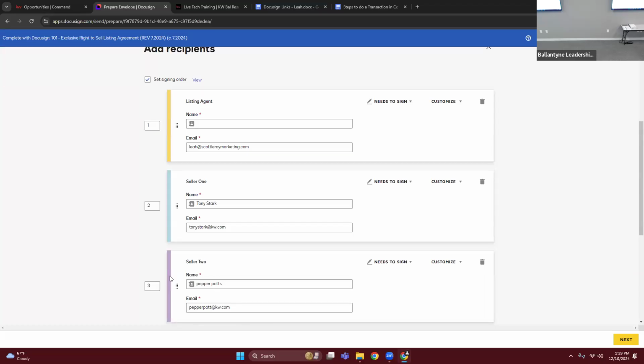Exactly. So in this case, I would be indicating, okay, I want Tony Stark to be able to fill out the form and sign for it. And then this client is just going to be able to sign for what he put in. So if your takeaway from that is, okay, when I have a residential property disclosure, I need to come see me in the hub, and I'll help you share it like this. Just know that there's a flag that you need to come see me or your coach. That would be your takeaway from this, okay? That's really the main time that you would use that. Other than that, you can just uncheck it and it'll send it to all of them at one time.